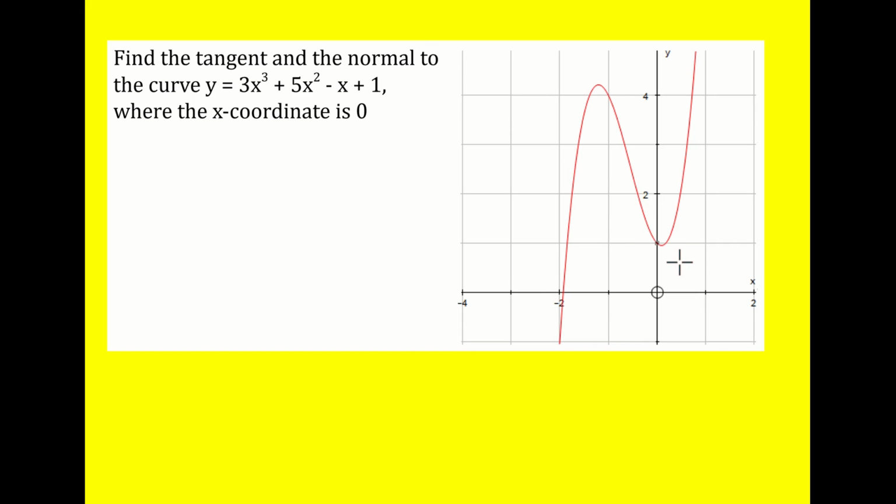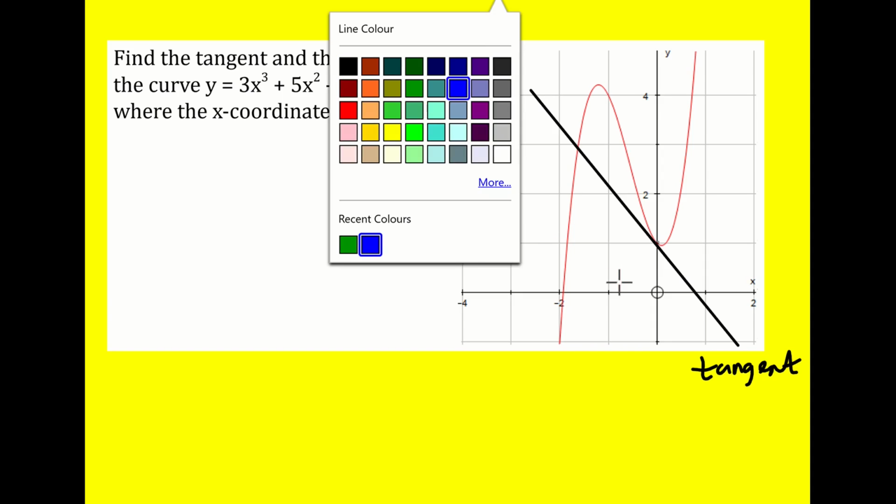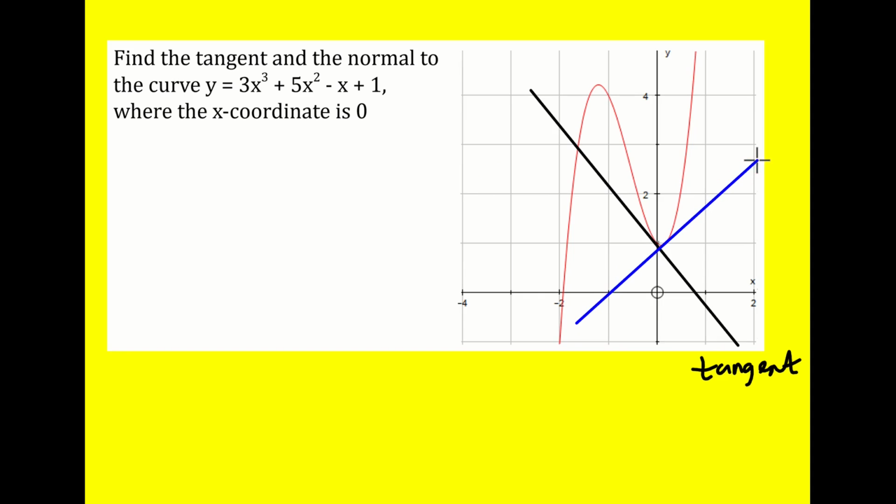Okay, I've given you the graph. You wouldn't always be given the graph, but this just helps, I think, visually look at what's happening. I'm just looking at the line that glances off of the curve at x equals 0. So this is going to be the normal, sorry, the tangent. And that's the equation that I want to find. And I will put on the normal at the same time. So that's going to be perpendicular to the line. Remember, it also goes through x equals 0. So there we go. And we've got this 90-degree angle.